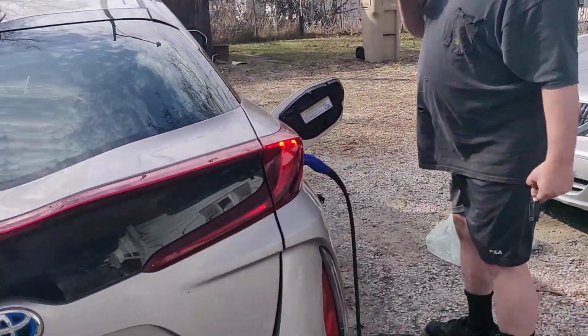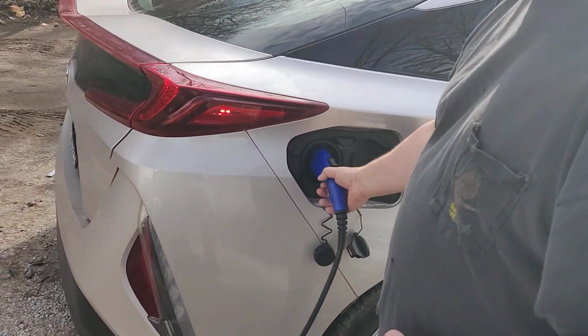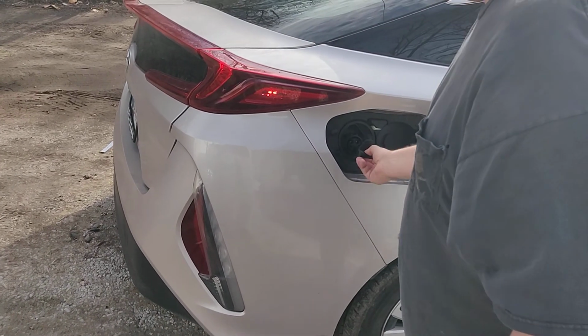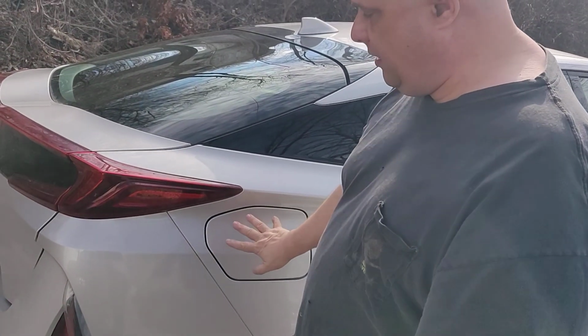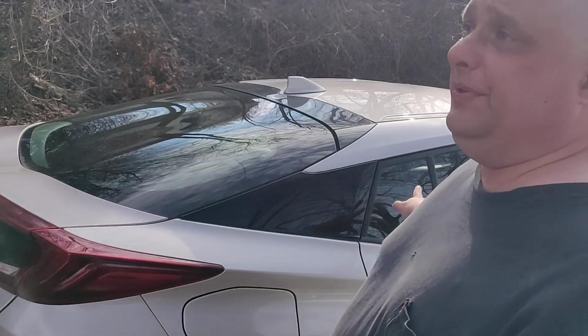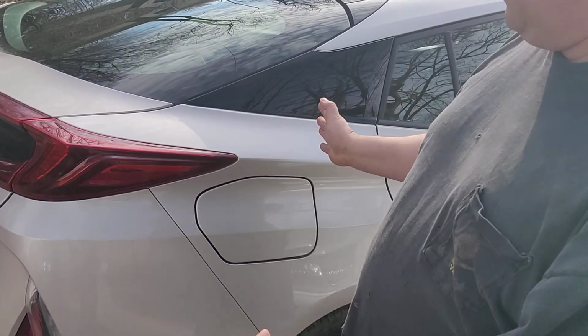And this is how I designed it to work. So at this point, you're ready to put your plug away. You pull the plug out, you put your cap back on, and you close the lid. Now when I closed the lid and completed that operation, you may have noticed this light turned off. The car is completely off now. It's still disarmed, it's unlocked, it's off.